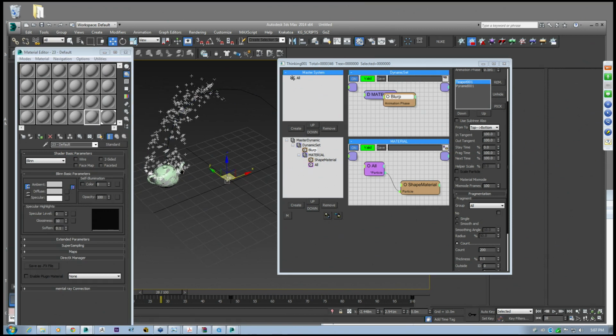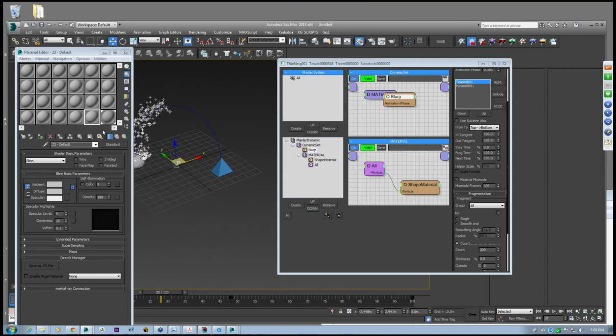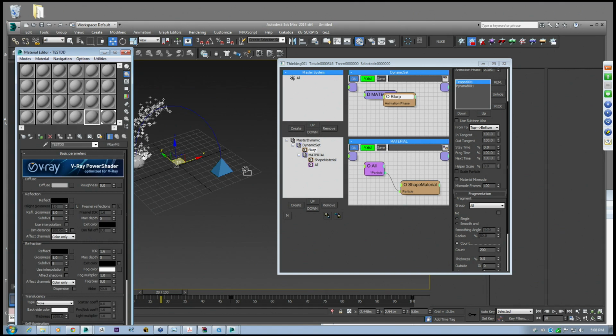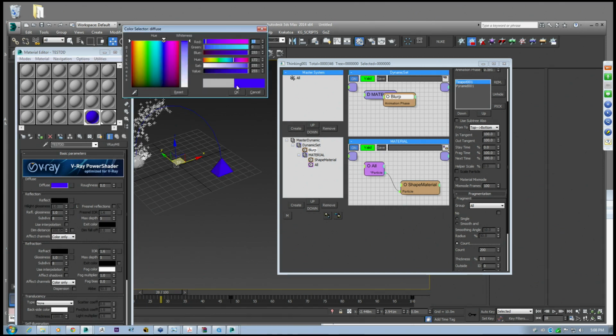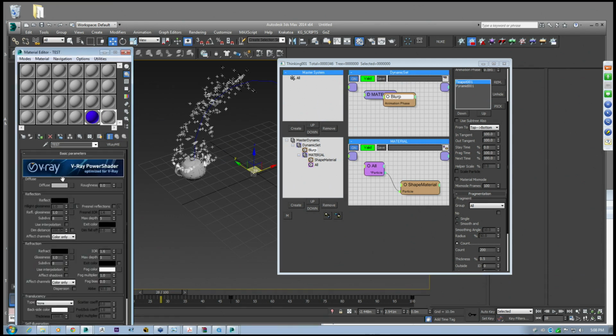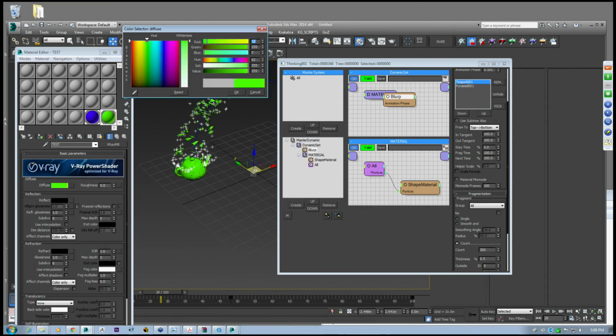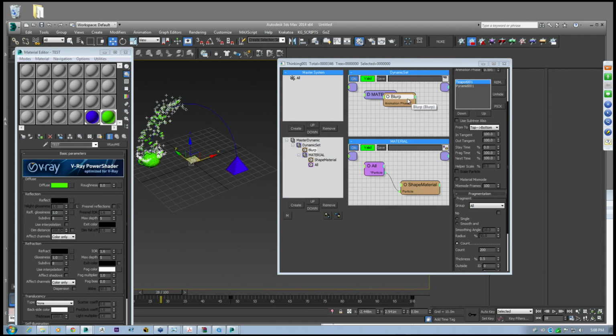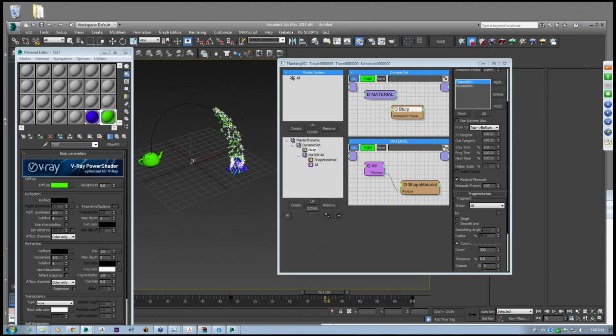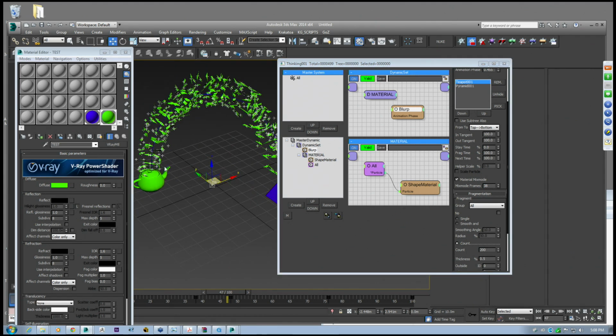So if these two had slightly different materials, then the material mix mode would give us a blend in the render. It doesn't show it in the viewport, but it would give us a blend in the render between those two colors, basically. And we can animate our mix mode frames. This is essentially saying from which point to which point that material is animating, over how many frames. But we don't really use this.